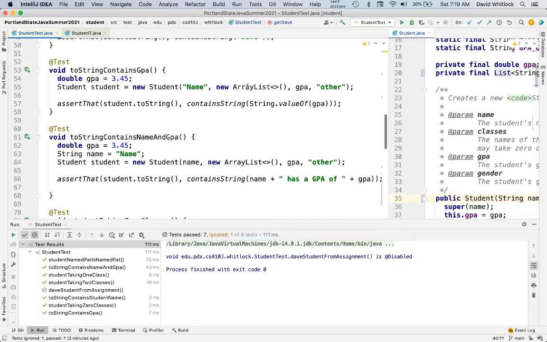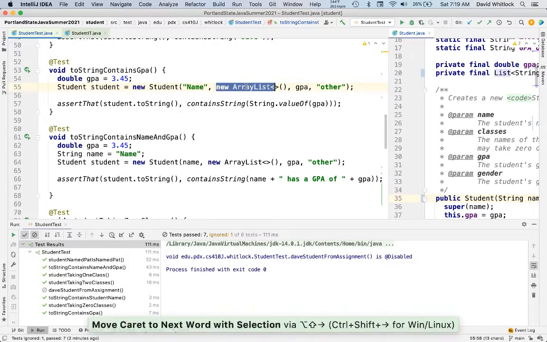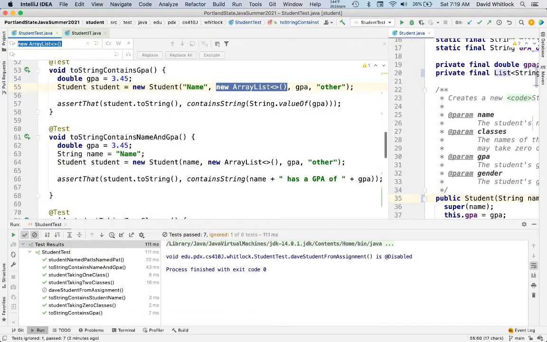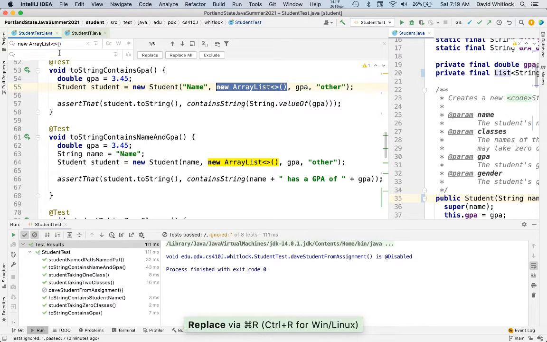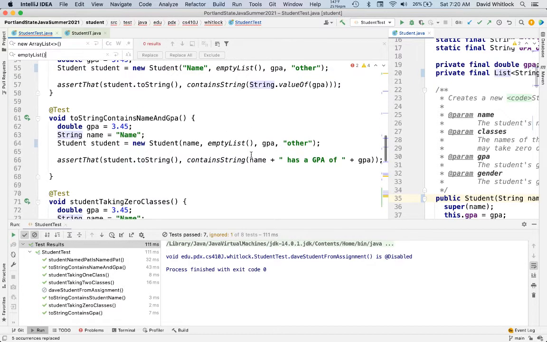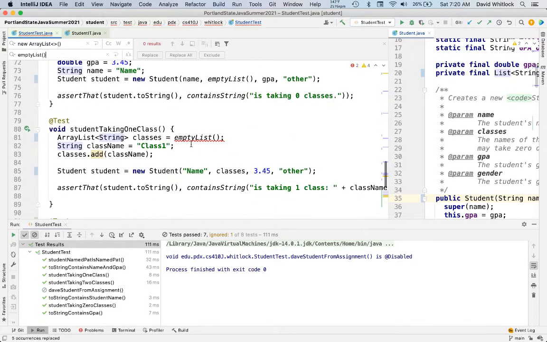And then here it's another array list. So all these empty array lists I want to replace, so I'll do an edit. Where's replace? I'm sorry, I know it's Command R. So then we'll say emptyList. I think that'll work. Yay. Now down here, that one I don't like so much, but I'll just use that List.of thing again.